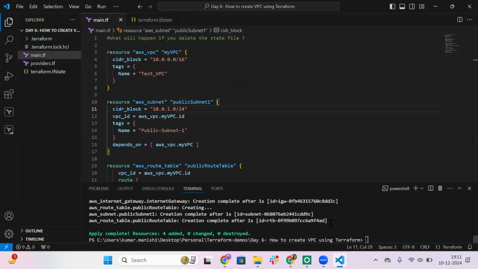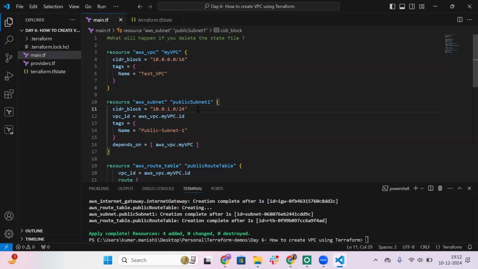So the answer will be: the resources which can be created a second time or twice with the same name can be created with the help of Terraform, but the resources which cannot be created twice or thrice with the same name, just like the S3 bucket, where at a time you can have only one S3 bucket name, correct? Uniqueness, correct? So the resources which do not require a unique name can be created multiple times if the Terraform state file is deleted, but the resources which require a unique name and that exist on the cloud cannot be created, correct? This is how you can configure your answer. You can write down your answer.